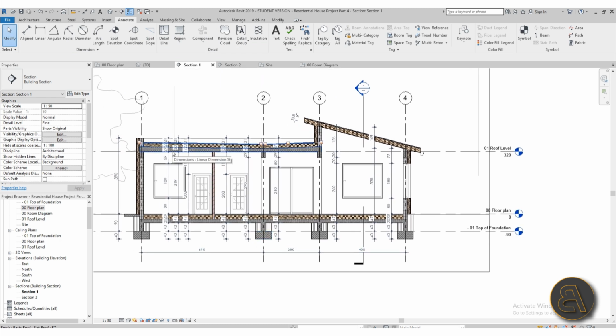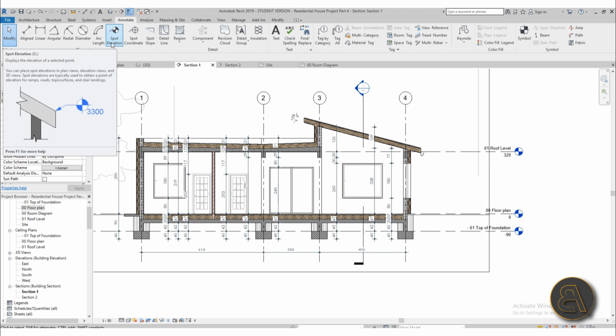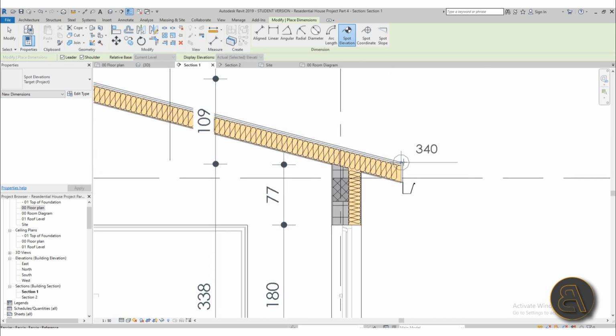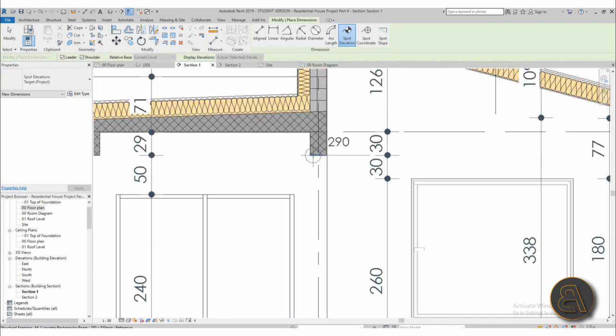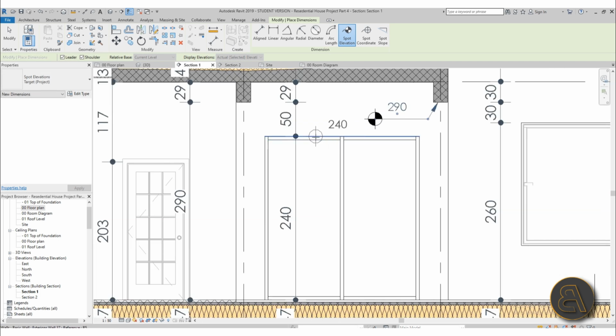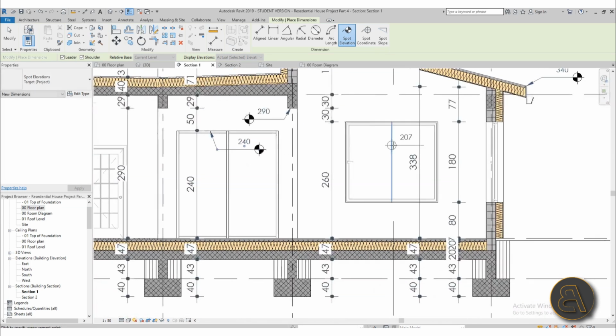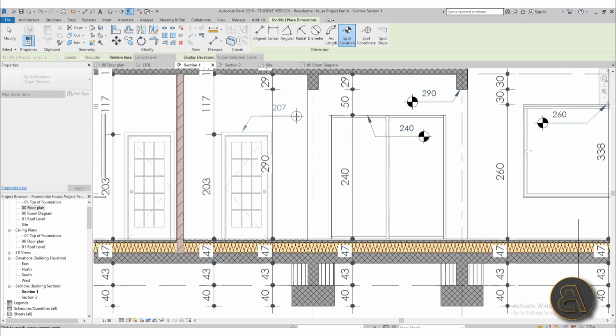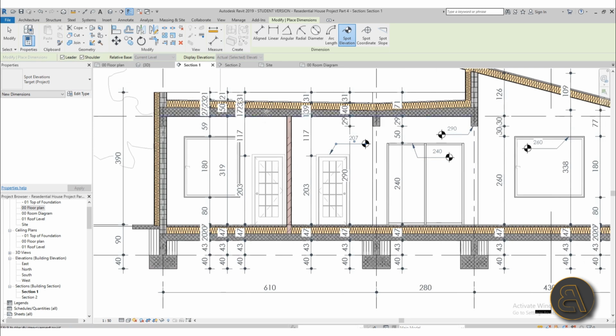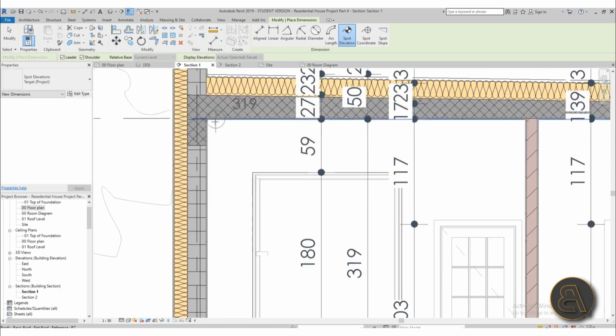Okay, with that in place, let's play around with spot elevation. So that's this over here. We can use that even in sections. So you can come over here, maybe to some element, and then you say, okay, the height over here is that. We can also dimension the height over here, just like that. So all of the important spots you might want to dimension for this. So maybe this line as well. Tops of windows or doors, stuff like that. Or these structural elements like this, but I've already dimensioned it there, so I'm not going to do it here.